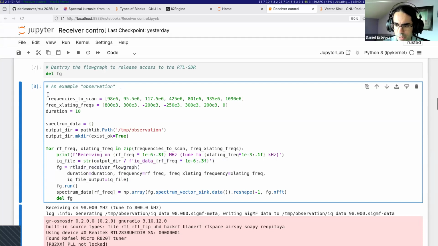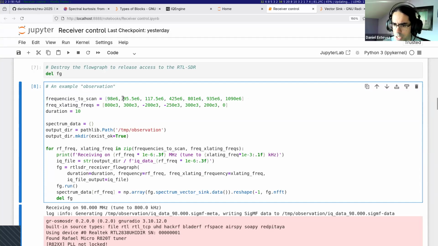And as I mentioned, I don't have a telescope here, so we are not going to point to different sources on the sky. We are going to use the RTL-SDR to tune to different frequencies where there are some signals of interest. So I know in all of these particular frequencies, there are some signals to be found.